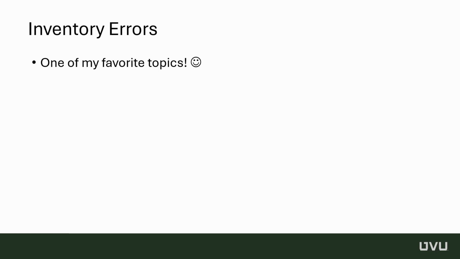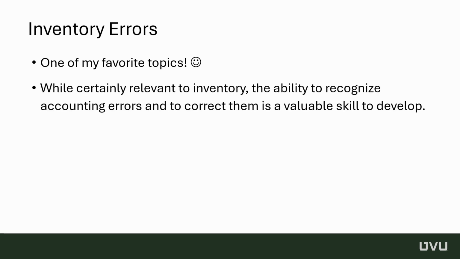It's also particularly valuable for your accounting education because error detection and correction doesn't just apply to inventory. It's part of a more generalizable skill set that is a really important accounting muscle for you to develop. Additionally, it's going to help you exercise your mastery of financial statement articulation, or in other words, having a better understanding of how, in this case, the balance sheet and the income statement are interrelated. It just so happens that in the context of inventory, we've got some really interesting outcomes to explore.